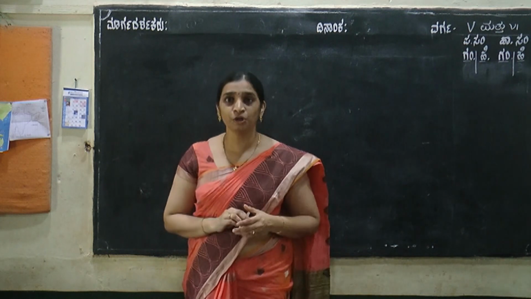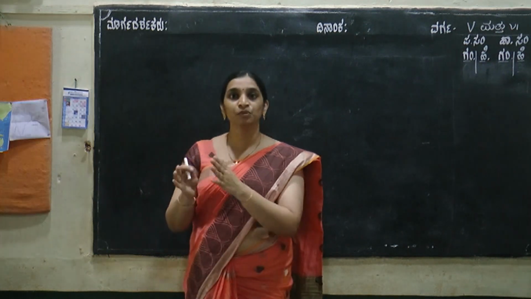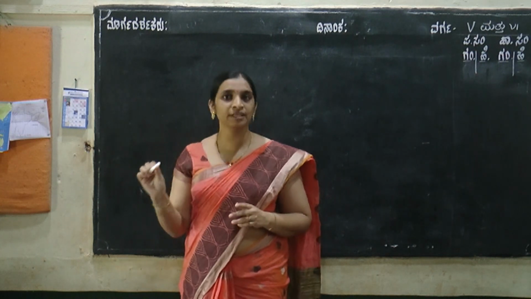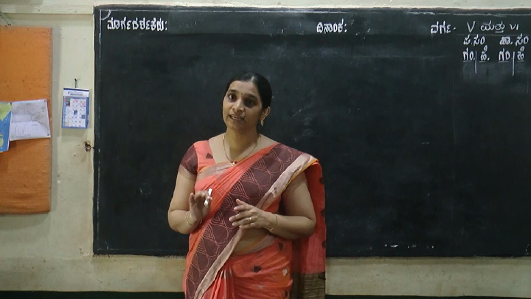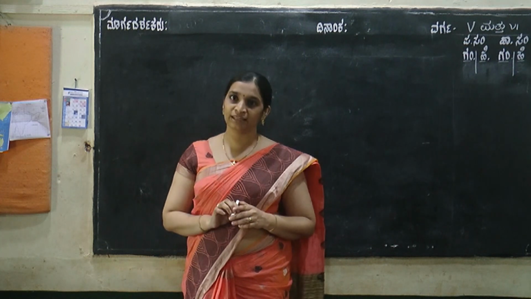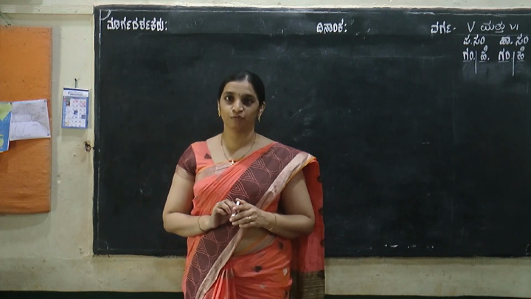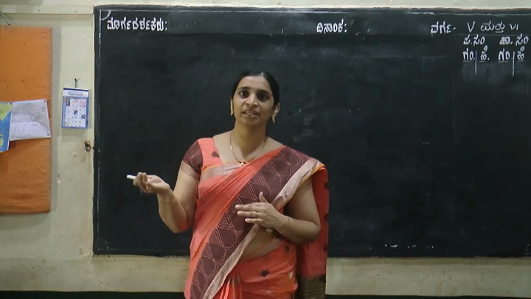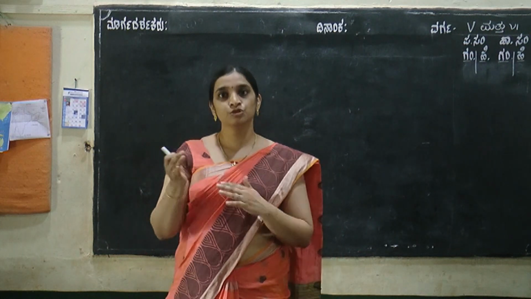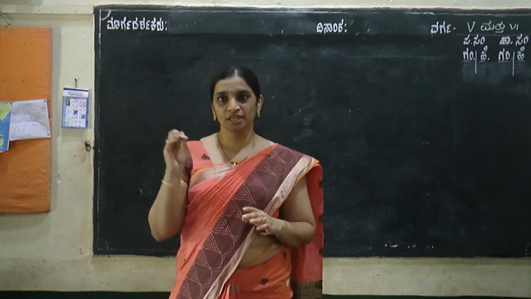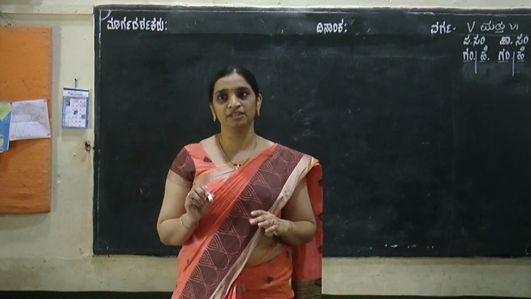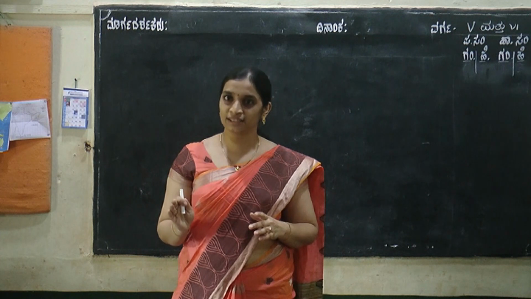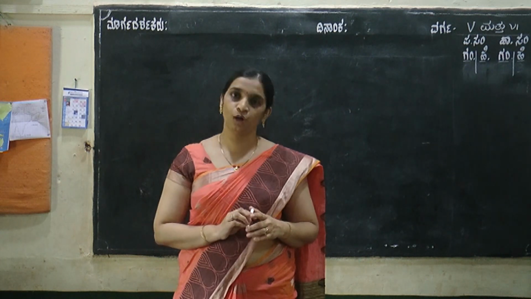And the next one is onto. What is onto? Here we have to consider the elements in the codomain. If each and every element in the codomain is related to one or other element in the domain, then it is an onto function. Or in other words, when we solve an example, the most convenient method is that the codomain should be equal to the range of the function. Range is the set of all images of the given function. And if codomain and range are both equal, then it is called an onto function.